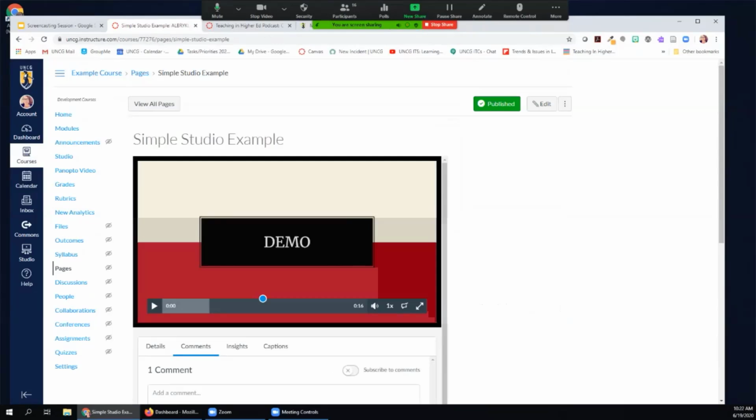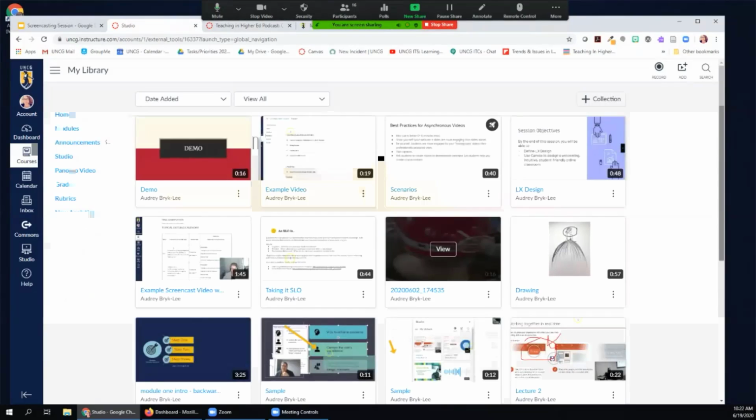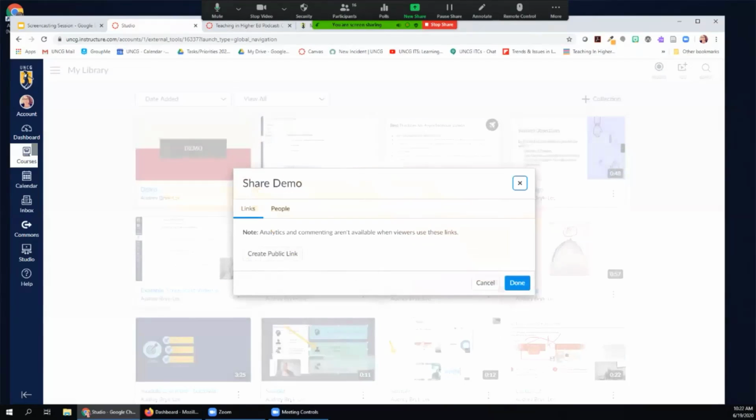So if you did want to use Studio, you actually can share these videos outside of Canvas. Share media. See, there's this option to create a public link. So you could do that. If you fell in love with Studio and you wanted to use Studio to do your recordings, you could absolutely do that. But it'll be automatic in Zoom or Panopto. You'll be able to also use those tools if that would be easier for you to share with your audience. And we can look at Panopto a little bit more later.